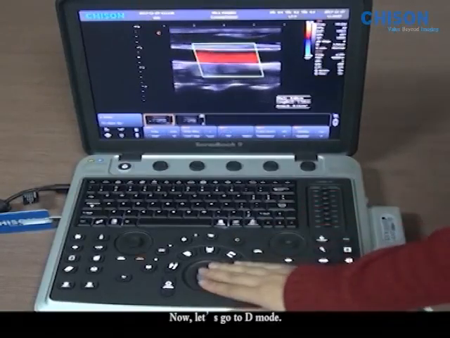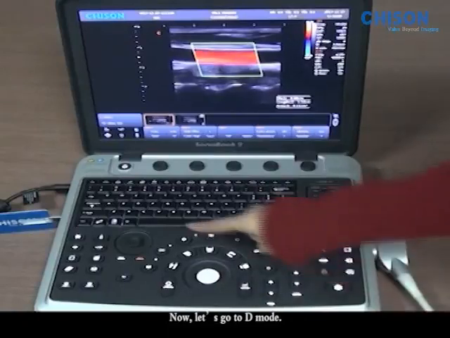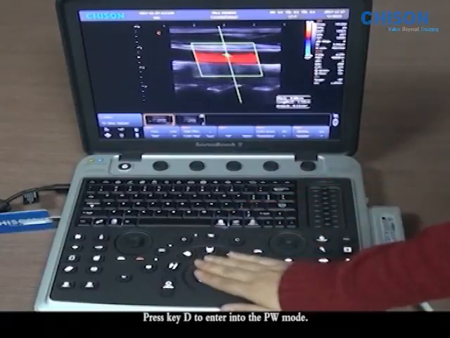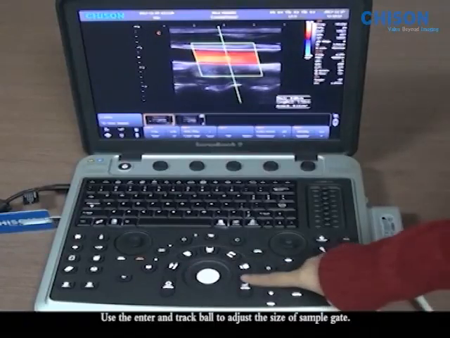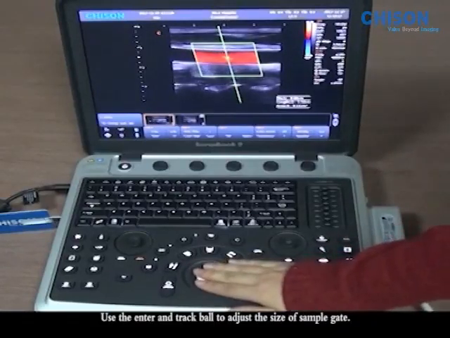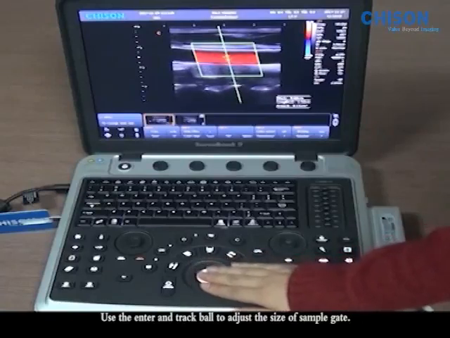Now let's go to D mode. Press key D to enter into the PW mode. Use the trackball and Enter to adjust the size of the sample gate.